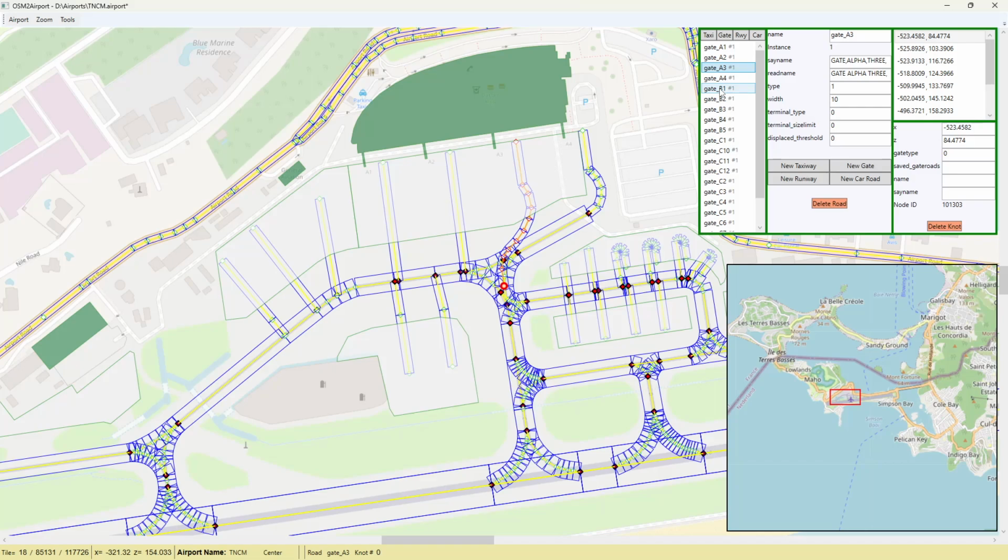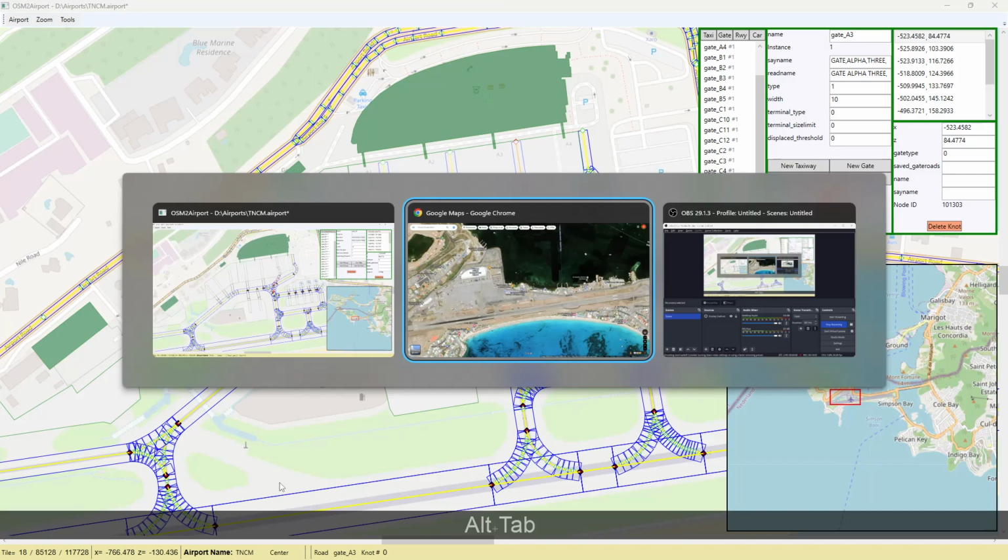The other thing you can do is if there's something here that isn't modeled that you want to model, you can add it. For example, I have no idea if this is real, so let's have a look at the picture. No, it doesn't look like there's an actual taxiway there. But if there was, it's just a case of, let's save it because I don't want to keep this.